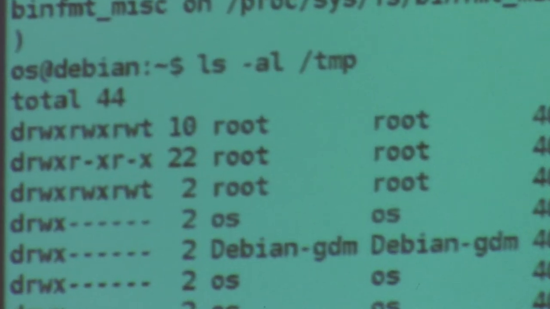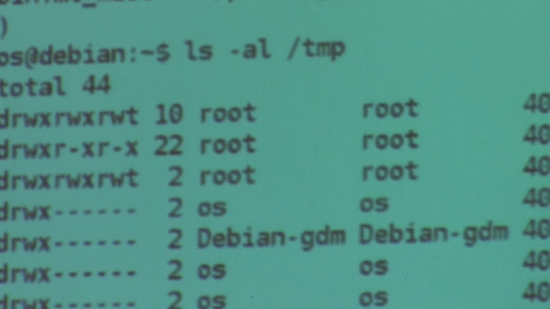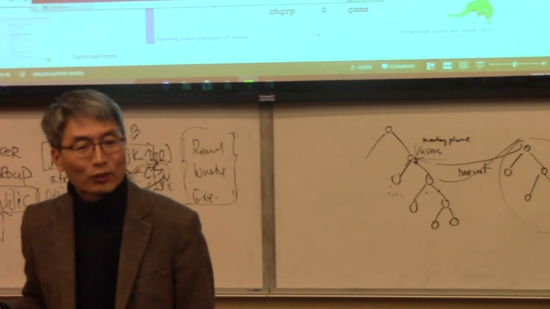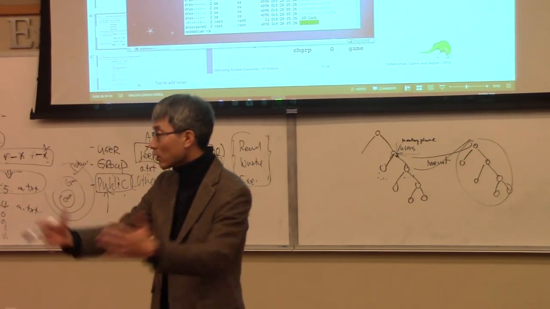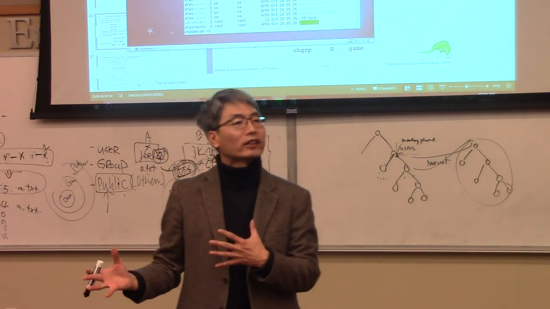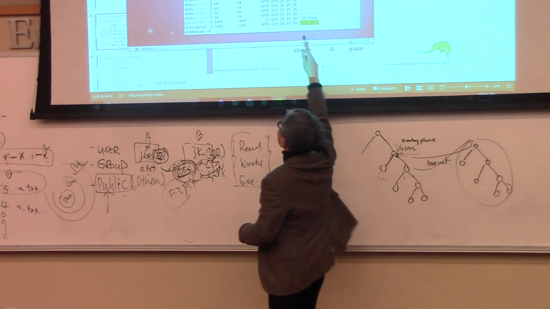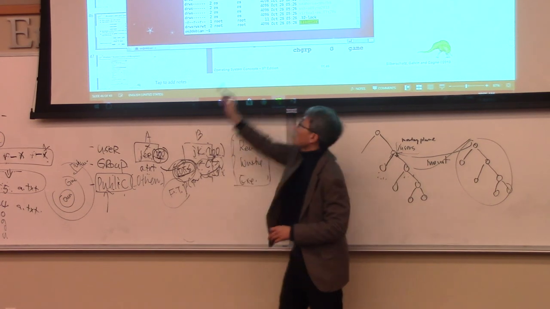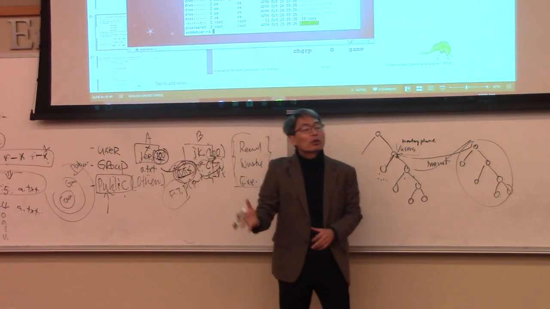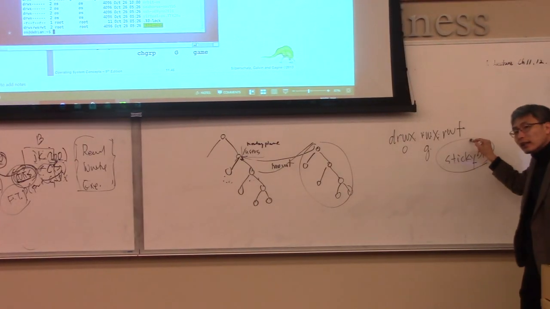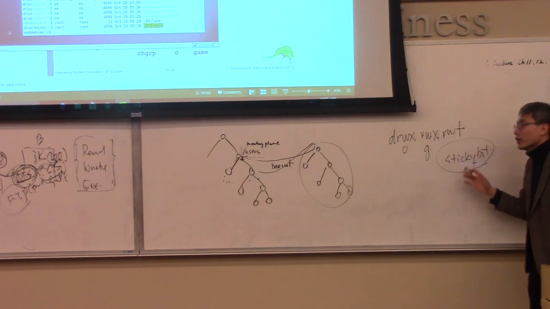So /tmp is RWX, which means it can be used for any purpose. Even if he used it temporarily, this is a common area. So he puts his own lunch, but somebody can take it because it's temporary. You can do anything, right? Because it's a temporary area, RWX. You can delete, take, read, execute anything. So any file under the tmp directory can be accessed, executed, and you can change the code. So sometimes it will be a serious problem. To avoid that, if you set this directory with T, it's called the sticky bit.